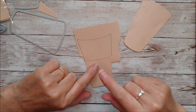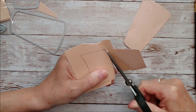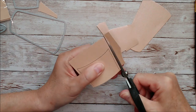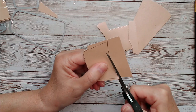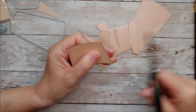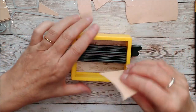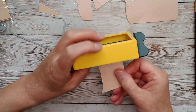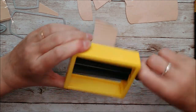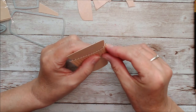And then you've got a piece here, you'll have the pencil lines on there, but don't worry, you can use the other side. So what I've done is just cut around that. I'm going to cut a little bit outside that line, as you can see there. That will give me enough to tuck in behind, and then follow that line around like that. And I didn't leave enough on that side, but you get the idea. Yeah, that looks pretty good. And then I'm going to put it through my little corrugator. Now you can see how this works. You just put it onto your coffee cup and tuck it in behind.